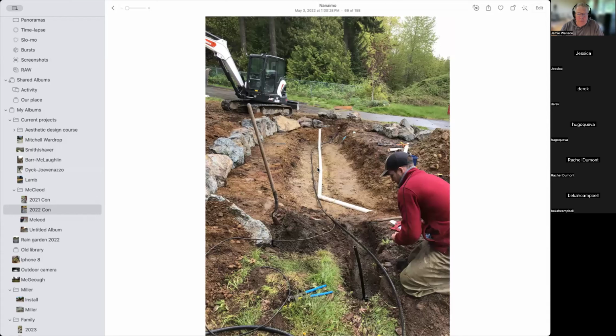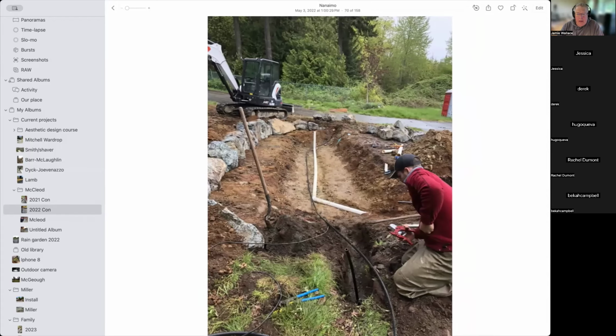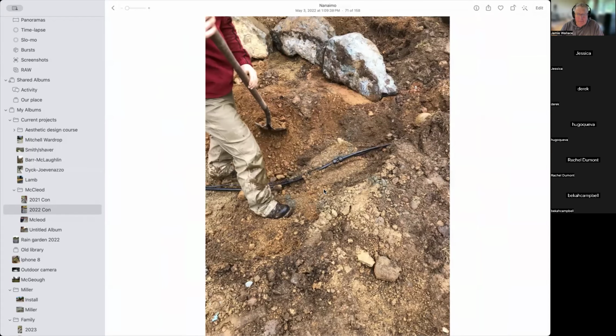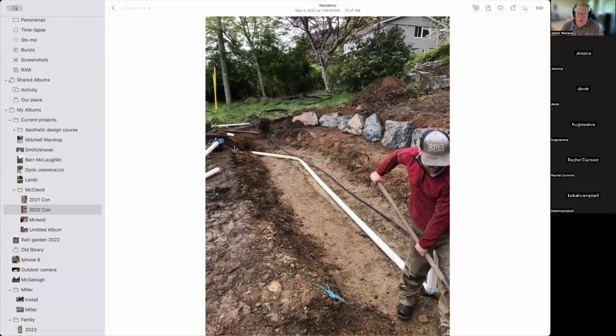Our strategy was putting in a drain line at the very bottom, giving this water a place to go during high levels of rainfall, where we didn't want the rain garden to be inundated.